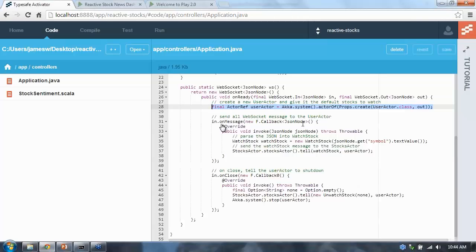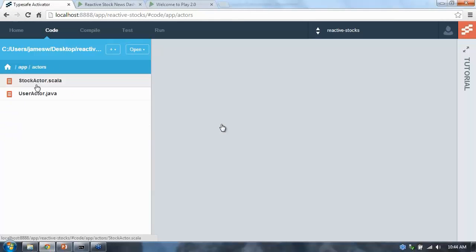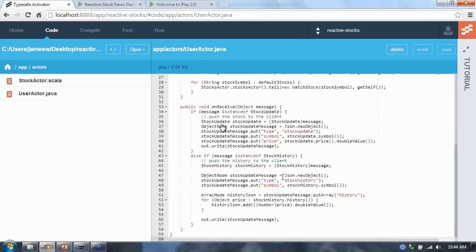Up to you how you want to control your actor life cycle. They can be very short-lived. They can be long-lived like this one. Totally up to you in what your use case is for how you use these actors. So I've got my user actor through an actor ref that allows me to send it messages. You'll see that I'm passing it as a sender to this case, and that's how I'm communicating between the stocks actor and the user actor. But let's jump back here and take a look at the actual actor code for that user actor.